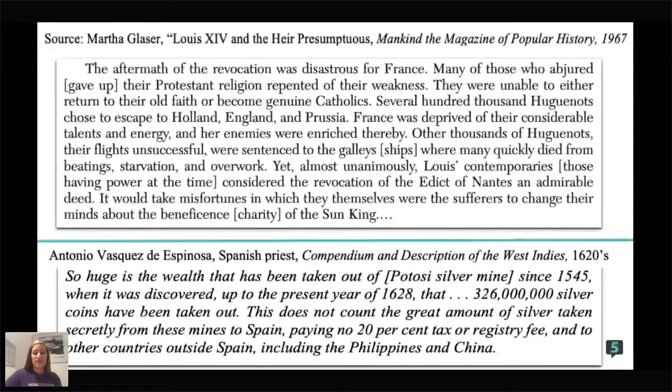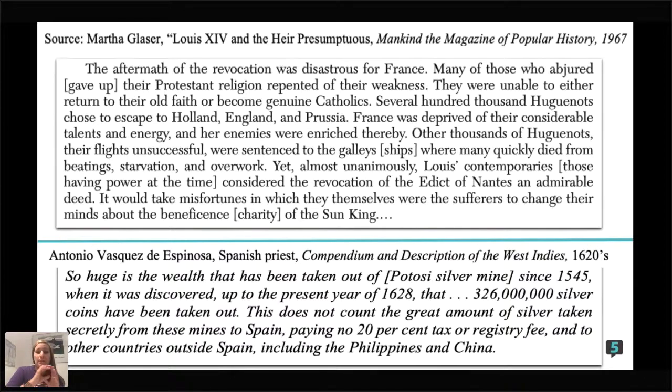which one of these is the primary source? Is it the top document or the bottom document? Answer in comments which one of these two documents is a primary source. Is it the top or is it the bottom one? Answer in comments. It is actually the top document. The top source, or sorry, the primary source is the bottom document.